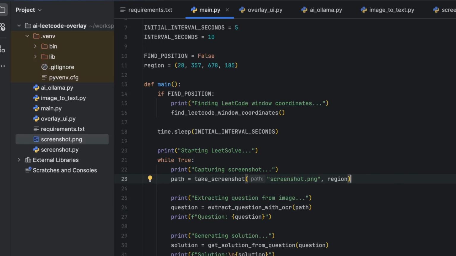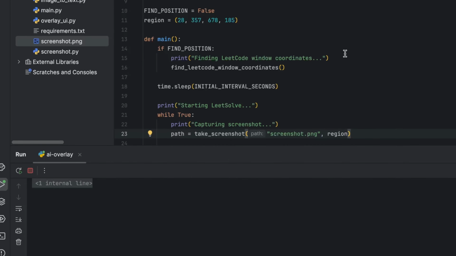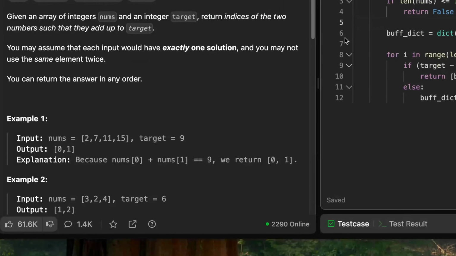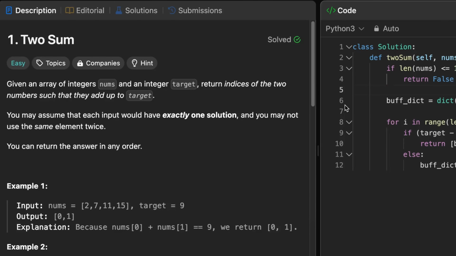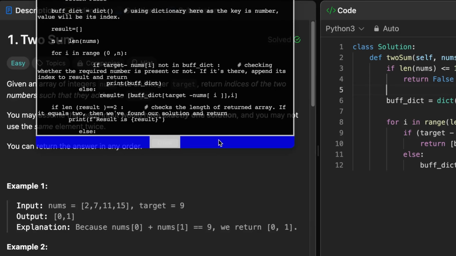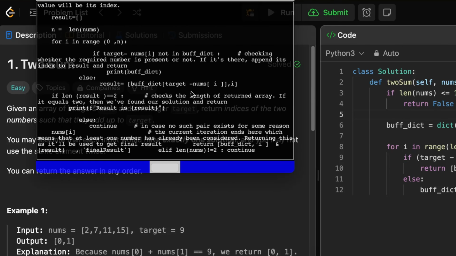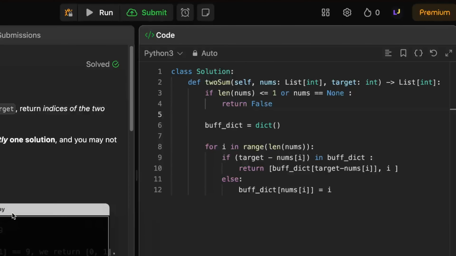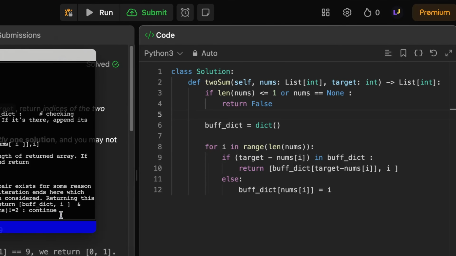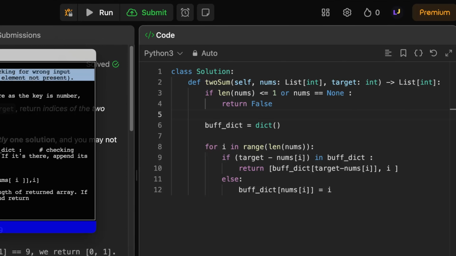So hopefully if we run this again, it's going to wait 5 seconds. Let's go here. It should just take the screenshot of this area where the actual question is. As you can see, we have the overlay. Looks good. It has comments. So in theory, you could just copy this and try to run it. What you see here on the right is actually a solution that was generated in a previous run of this code. It passes all the tests.